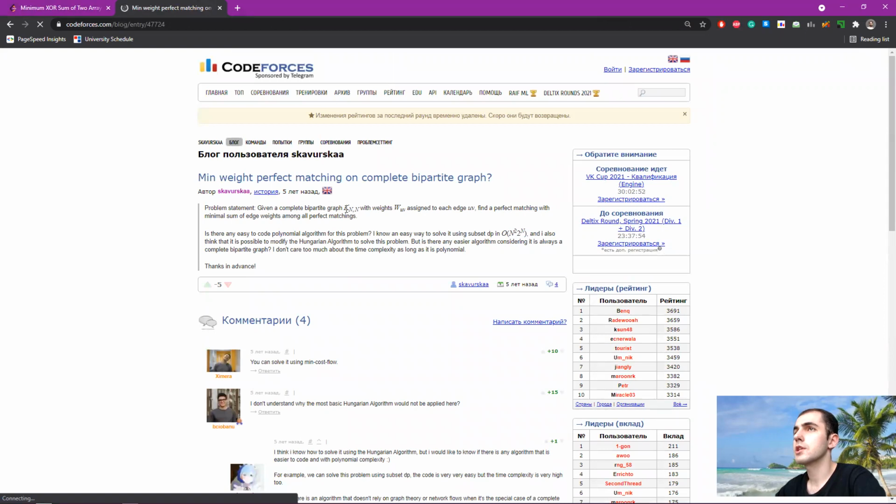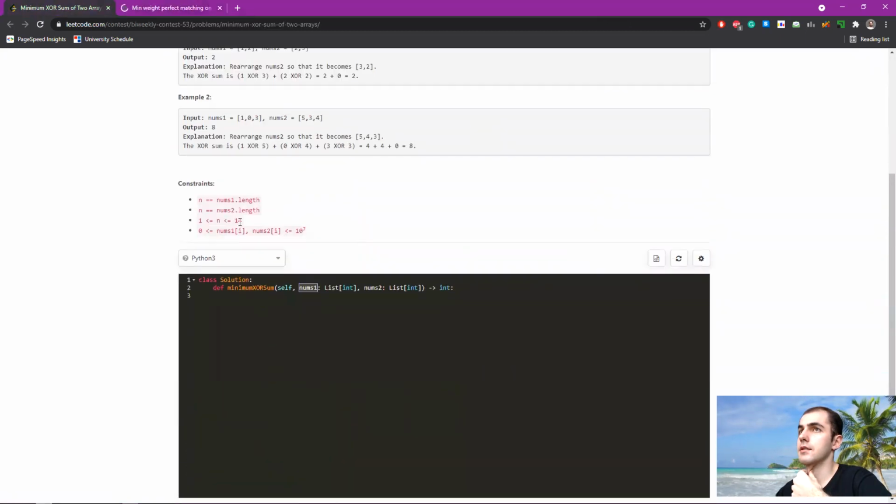Given a complete bipartite graph K and n with weights UV assigned to every edge, find a perfect matching with minimum sum of edge weights among all perfect matchings. Great. Is a way to solve it using subset dp in off, and I'm also seeing that it's possible to modify the Hungarian. Is it correct?